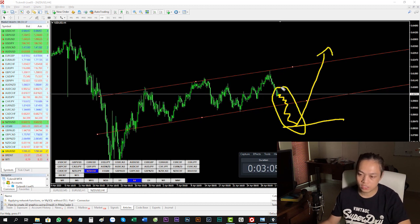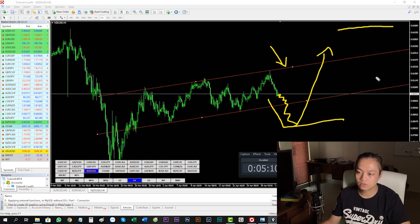I will not enter any sell trade in here, but if you know how to, then feel free to do so. Please keep in mind that during this movement, the price can go up anytime. And that is the reason I will not open any sell order, and I will only look for a buy setup. Once you see a good buy setup and you enter the trade, for take profit, you may set the take profit along this level or this level.